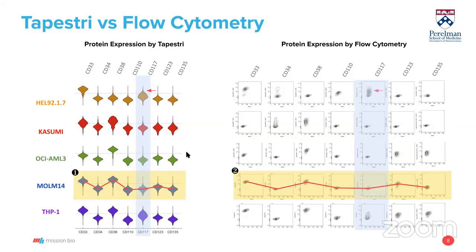And here, the color shading of the boxes doesn't really have any significance. It's just easier to draw my attention to when I point it out. So if you go column by column, for example, focus on the blue column, you're tracing the same antibody across different cell lines. And if you go horizontally, in this case the yellow box, you're tracing the same cell line across the different antibodies.